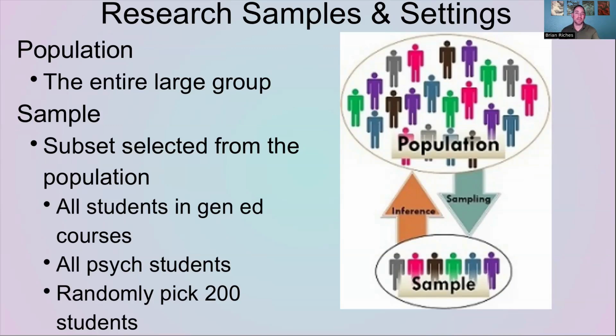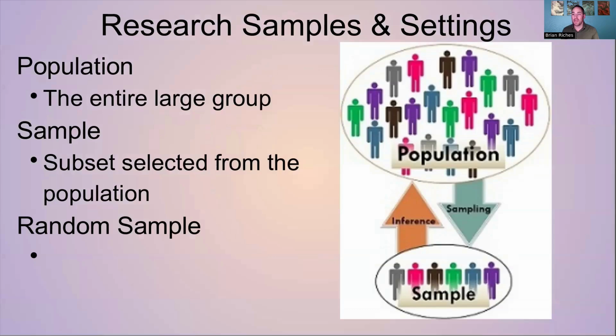A sample is the collection. I could say, look at the whole directory of all students at Olympic College and tell a computer, hey, give me 200 people from this list. And that would be a sample of the whole population of students at Olympic College. So that is how we get most of the groups that we study, is by sampling.